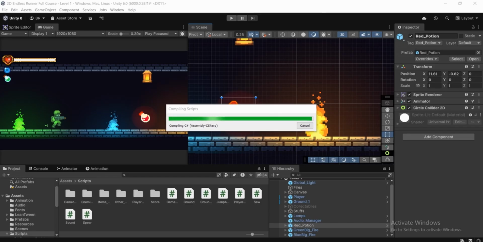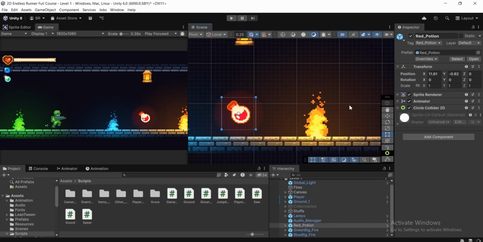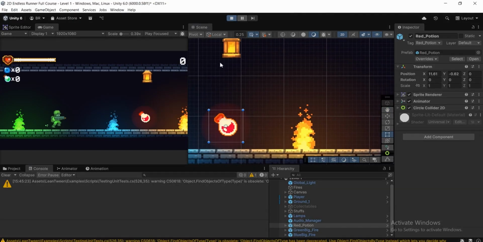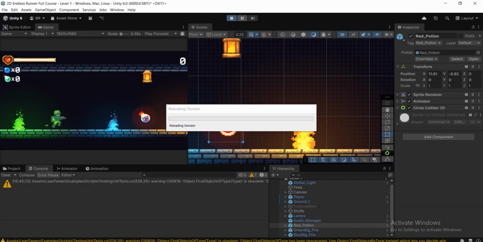We should see that as soon as we trigger or collect this red portion, the message should pop up, because we assigned this red portion a tag. Make sure you assign it some certain tag, and immediately it's gonna do the thing that we have done inside our scripting. So just wait a moment for the compilation to finish. If I select my console tab and then play my game, as soon as we trigger with this, the message will pop up immediately.